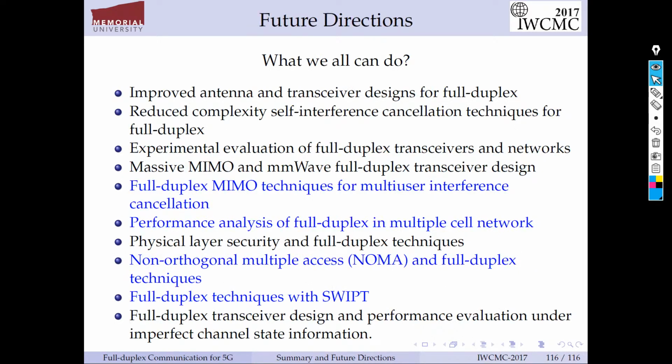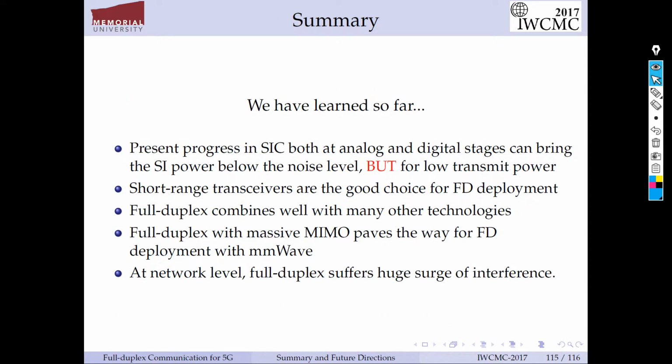Of course we can exploit this technique for improving security and improving the performance of several other systems. So there are many directions to go with, but most importantly, we have to think beyond that and think of solutions that can really make such a technology applicable for the case when you have multiple access networks, because it has so many great advantages that are worthy of investigation and worthy of the efforts.